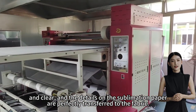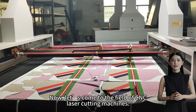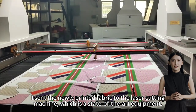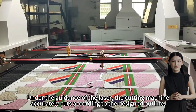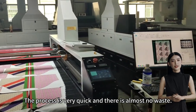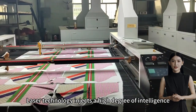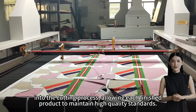Now let's come to the field of CNC laser cutting machines. I sent the newly printed fabric to the laser cutting machine, which is a state-of-the-art equipment. Under the guidance of the laser, the cutting machine accurately cuts according to the designed outline. The process is very quick and there is almost no waste. Laser technology injects a high degree of intelligence into the cutting process, allowing each finished product to maintain high quality standards.